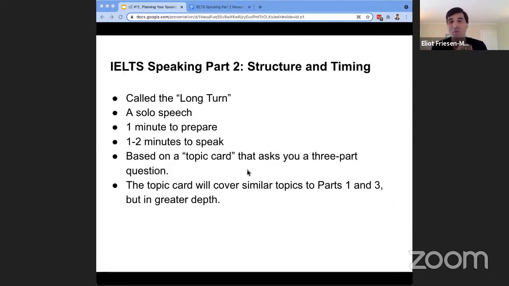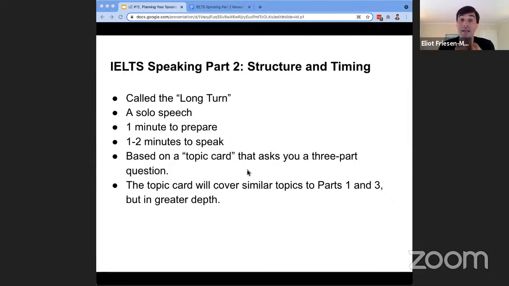Well, the reason why is because this is a part of the test where your preparation and your strategy and your approach to this part of the test can really, really, really pay off in a better score, okay? The more you understand how to answer questions and the more you practice part 2 skills that we're going to talk about today, the better you will do on this part of the test.